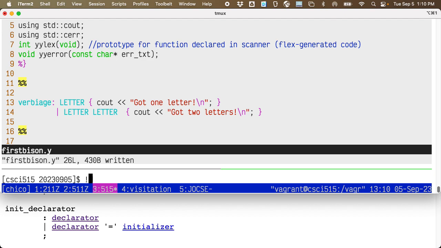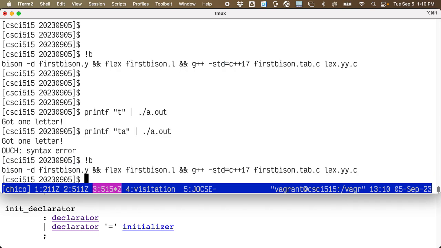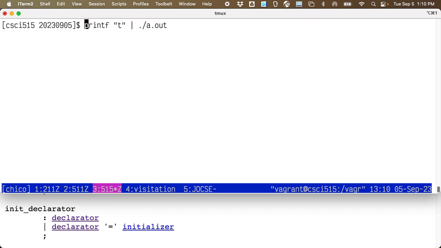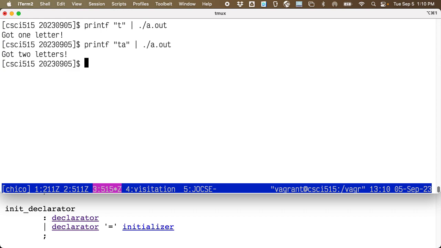That should work. But of course, we immediately see the issue here, which is it doesn't handle 3 letters.